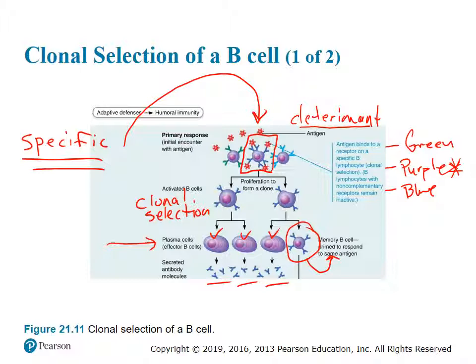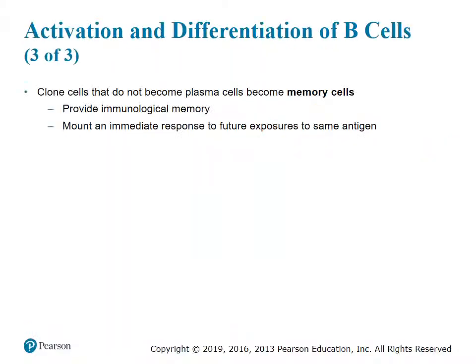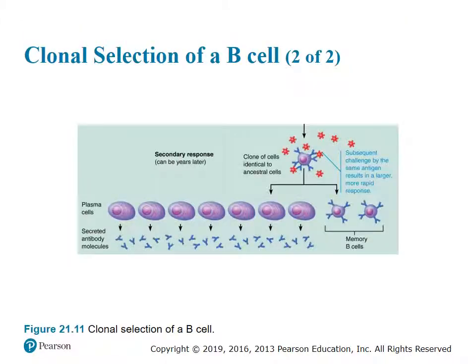The rest of them produce antibodies, right? Which are here. Antibodies. But the B cell does not. The memory B cell does not. All right? So that's what we see there. Memory cells give us immunological memory. It memorizes the immune response to that particular antigen, and that helps us for future exposures to that antigen.